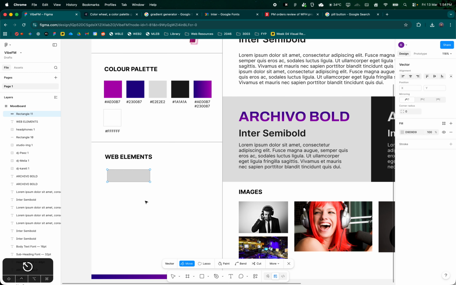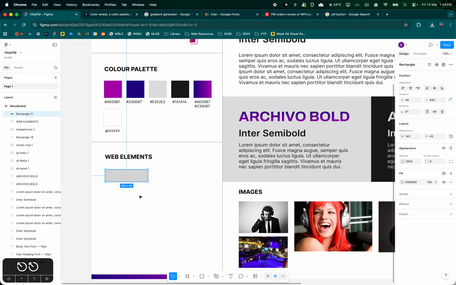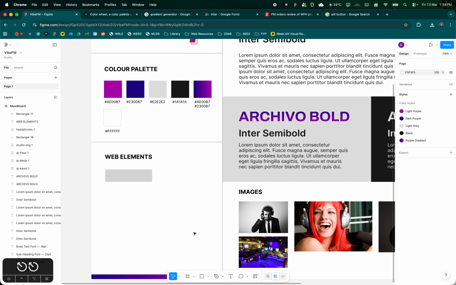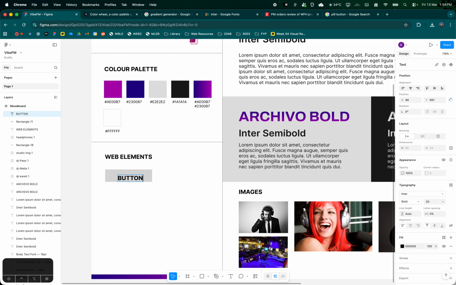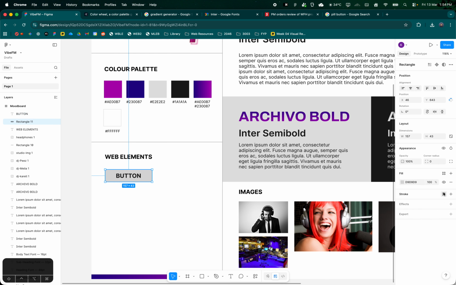I've got the size for now, and then I will type in the word button. Let's say this is how I want my button to be, black text, and the normal version with a light gray background.